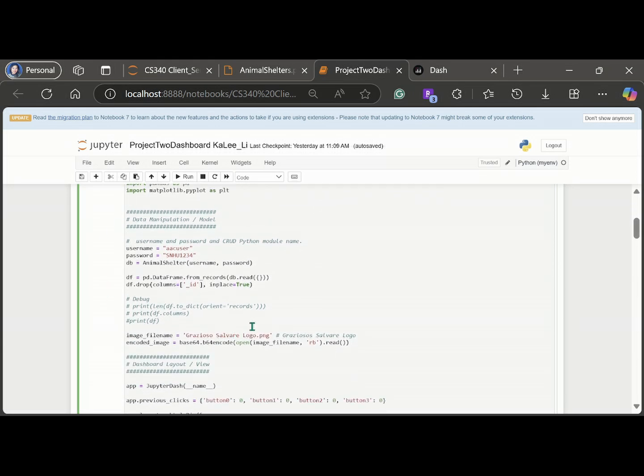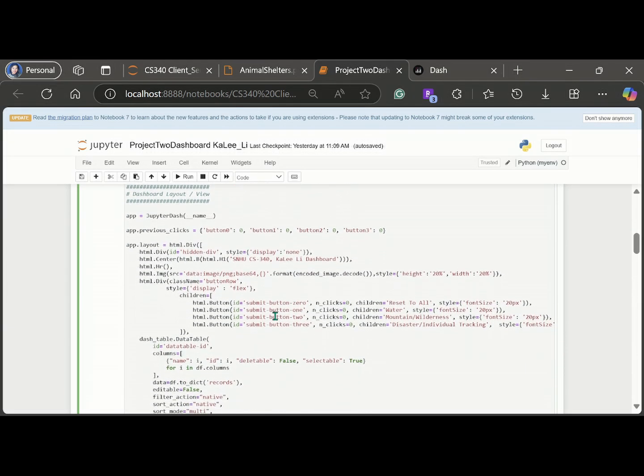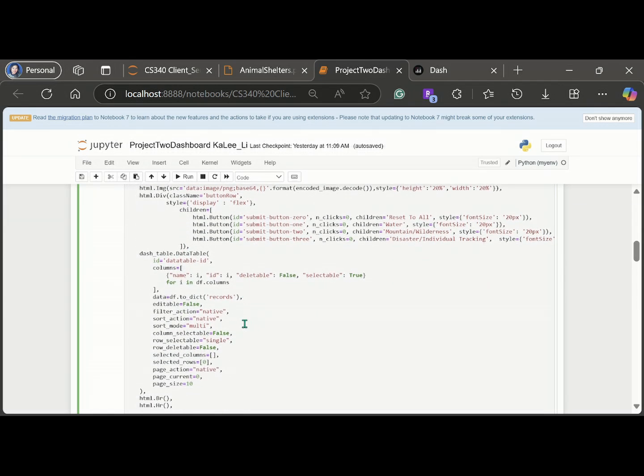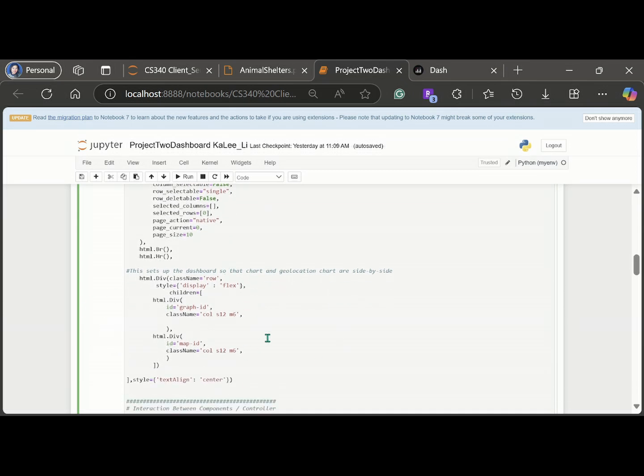The next setup is for the data manipulation. And then the following setup is the dashboard layout, which is what we saw on the interface. This is also the setup for the chart, the pie chart, and the map.